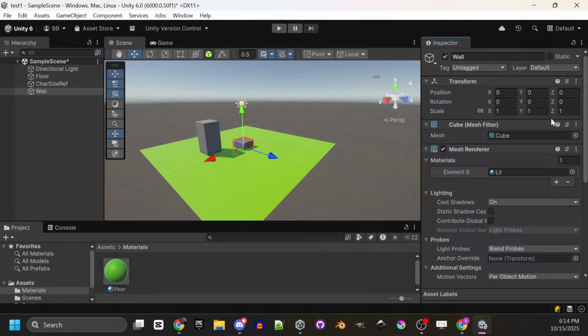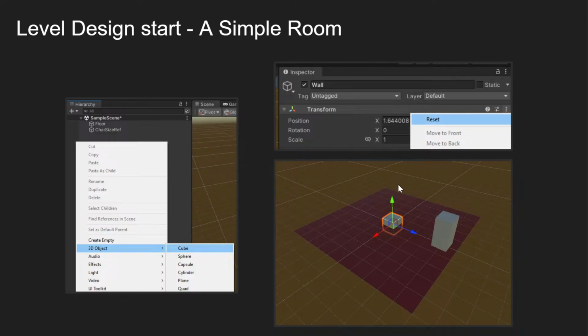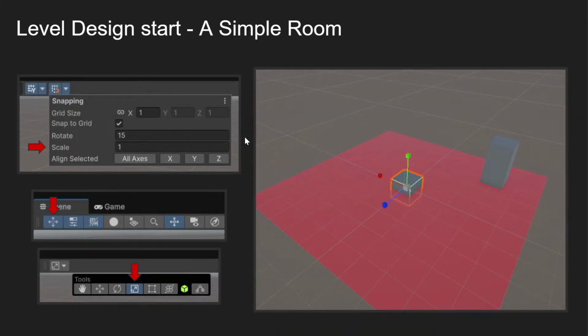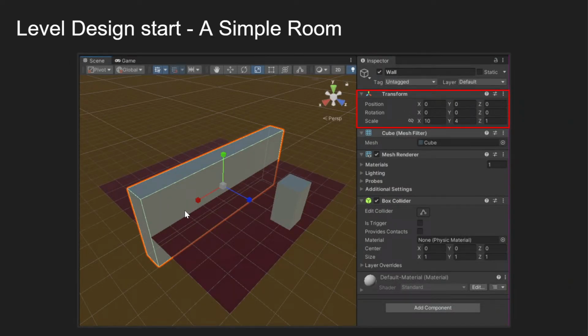So that's fresh and clean. Now we're going to change the scale of this object to make it a wall size, which will mean it's going to wind up at a scale of 10, 4, 1.